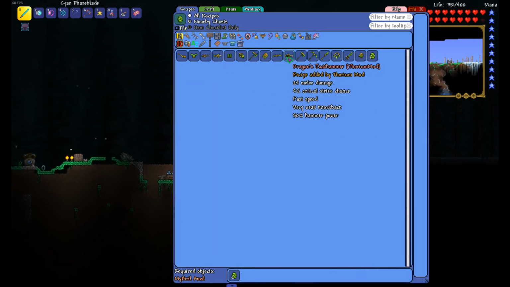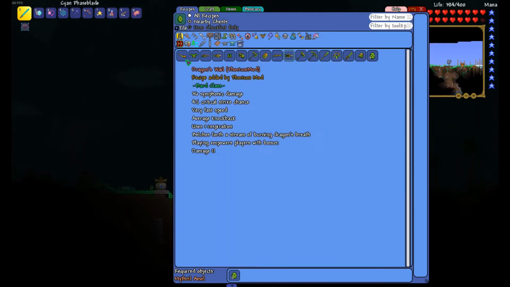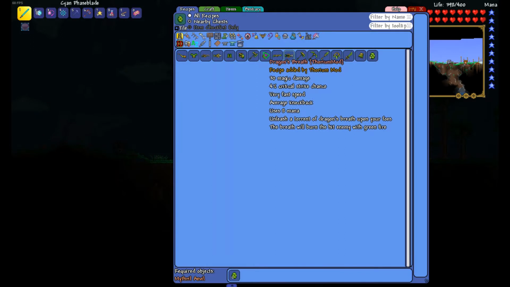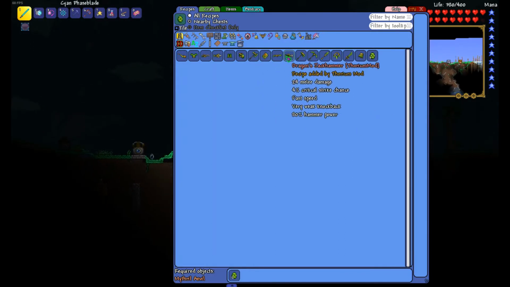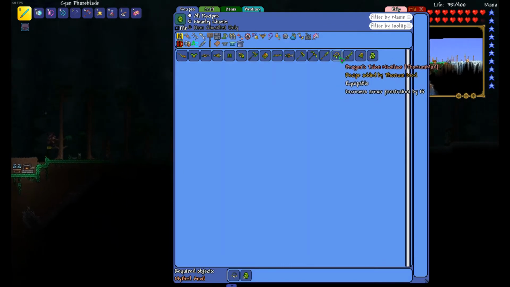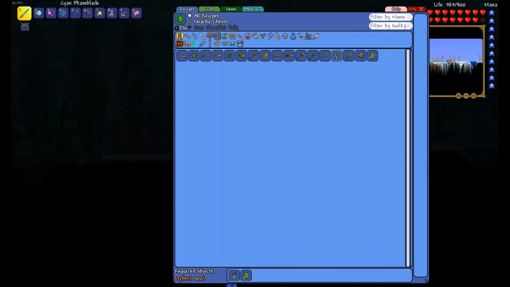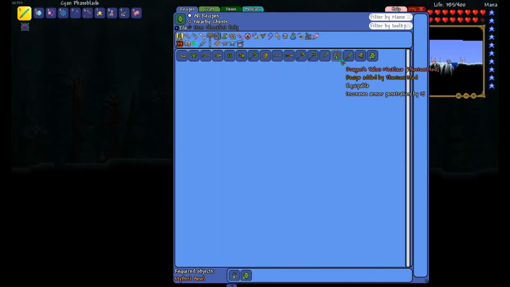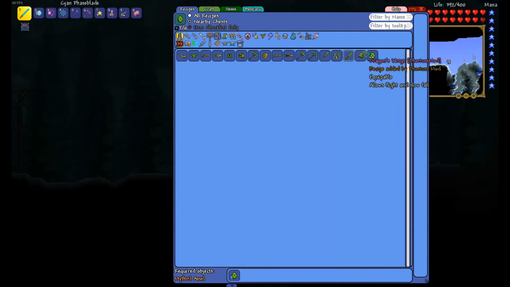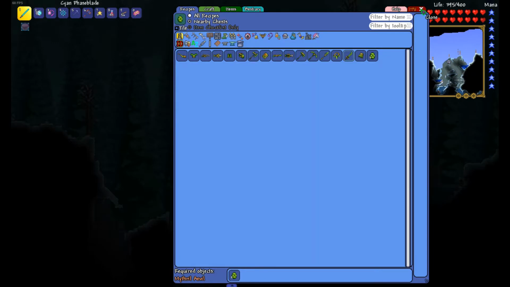But you know, what am I doing? I'm talking about hard mode stuff, dude. And the main thing I would do is the dragon's tail necklace, and maybe the dragon's tooth.